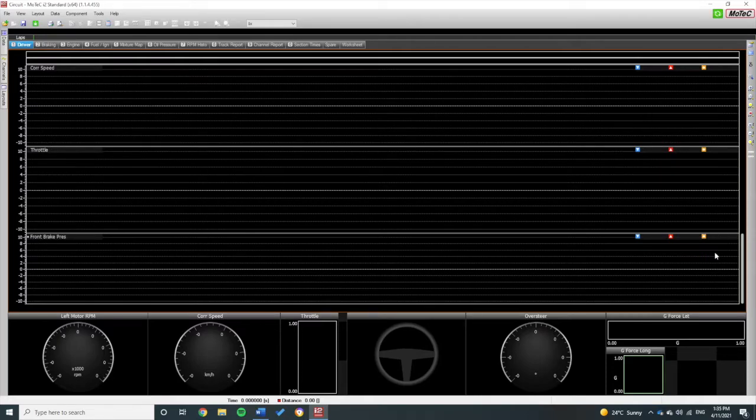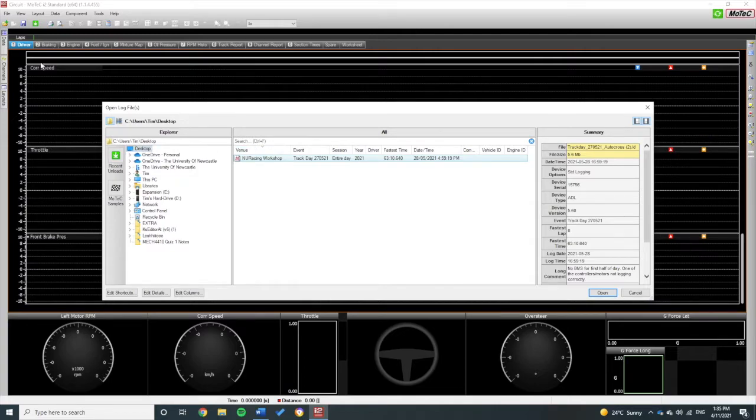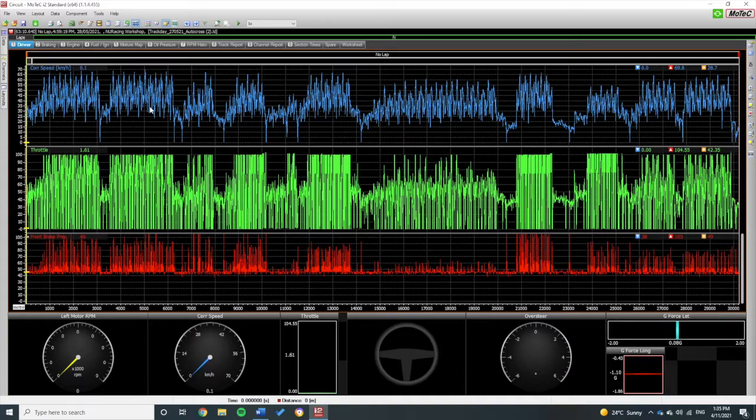Alright, so once you open up your MoTeC software, you'll be given this blank screen. So you're going to have to import or open your log files. So you have to go up here to the import button, and you have to find wherever your log file is. Mine's just on the desktop there. You can see this was a track day from back in May. So I'll open this one, and once you open it up, you'll be given these series of traces of data. Yours might look a bit different depending on how you have it set up.